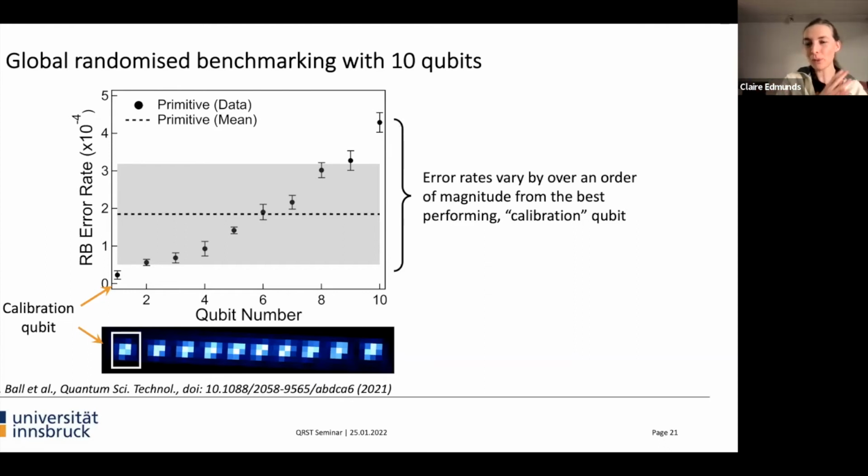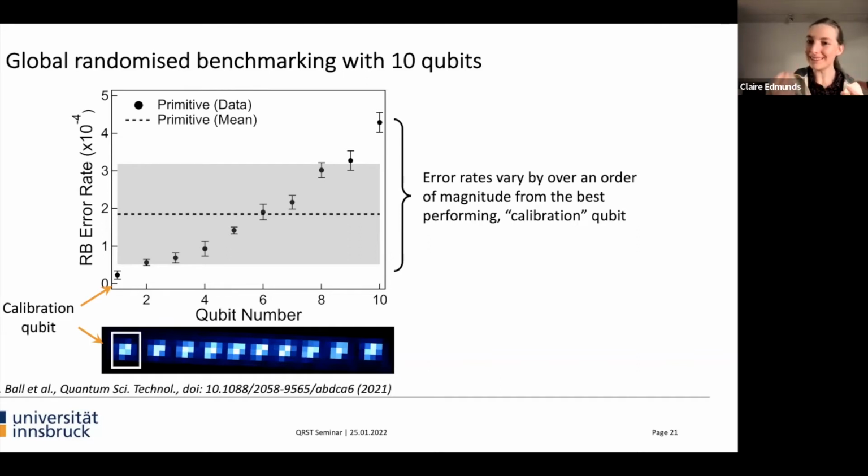So we're left with a problem. There's two possible things we can do here. One is that we can not use microwave gates. We can use focused laser gates as well, which we can calibrate individually. The problem is that the laser gates are a factor of 10 to 100 times worse than the microwave gates because the sources are much noisier. So we'd really rather not do that. We'd like to use our microwave gates if we want to do global rotations. And that's where quantum control comes in.